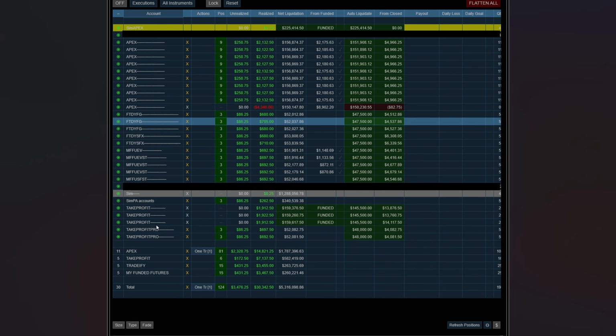Then what I really like also is at the bottom, if you're a trader that trades with multiple prop firms like I do, you can see right down here, Apex accounts, I have 11. It shows you how many you have. Take Profit Trader, I have 5 accounts. Tradeify, 5 accounts. My Funded Futures, I have 5 accounts at this point in time. Then you can see how much you made in each of those accounts, make or loss, right? We don't win every single day. There are going to be losses. If you trade with prop firms or even live accounts, you know in trading, losses are a real thing.